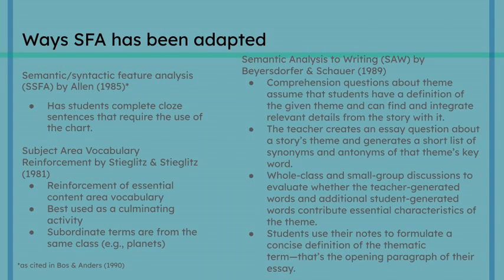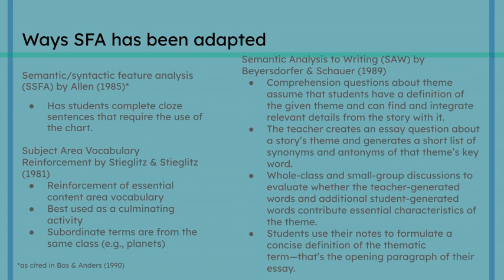SFA has been adapted in various ways, and here are some examples of named frameworks that people have proposed building off of the SFA process. So first we've got semantic syntactic feature analysis, which was presented by Allen in 1985, and in this, the students go through the normal SFA process, but they also complete closed sentences that require the use of the chart.